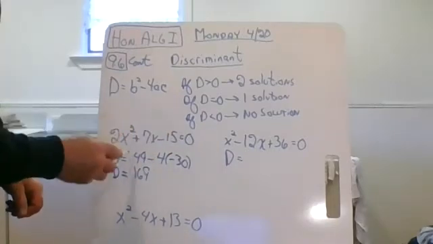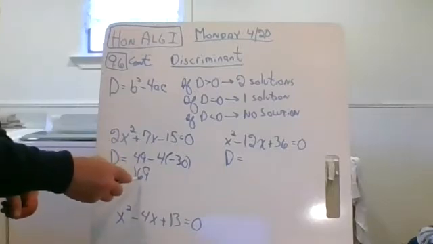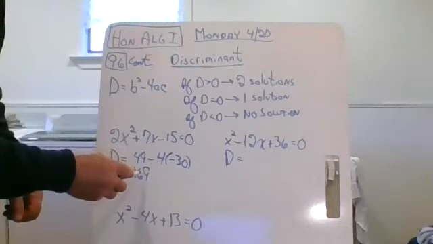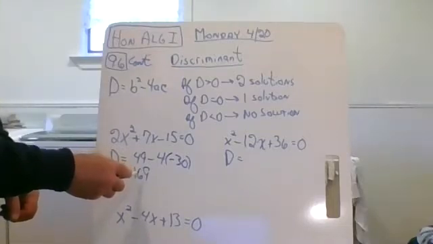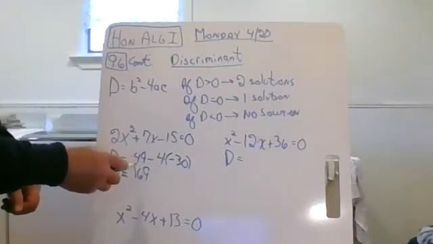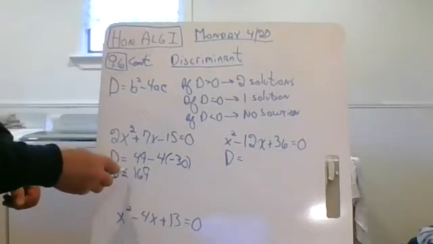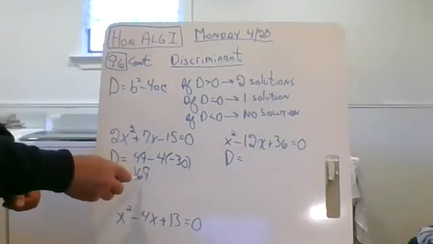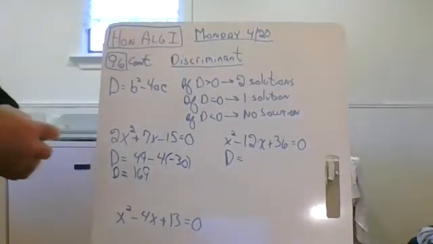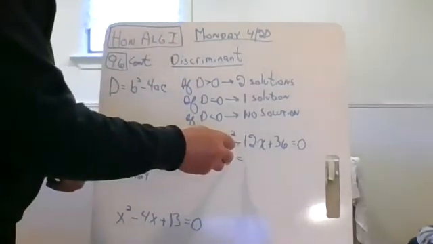And another thing we know, if the discriminant's a perfect square, which 169 is 13 squared, then the solutions will be rational. So we know more than that there's 2 solutions, they are 2 rational solutions, which could mean fractions or integers, if we wanted to know that. But if the discriminant here was positive, 169, so we have 2 solutions.